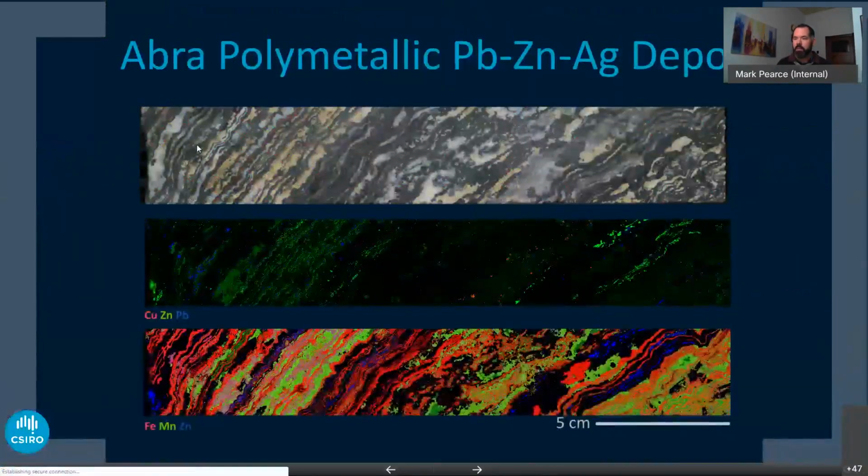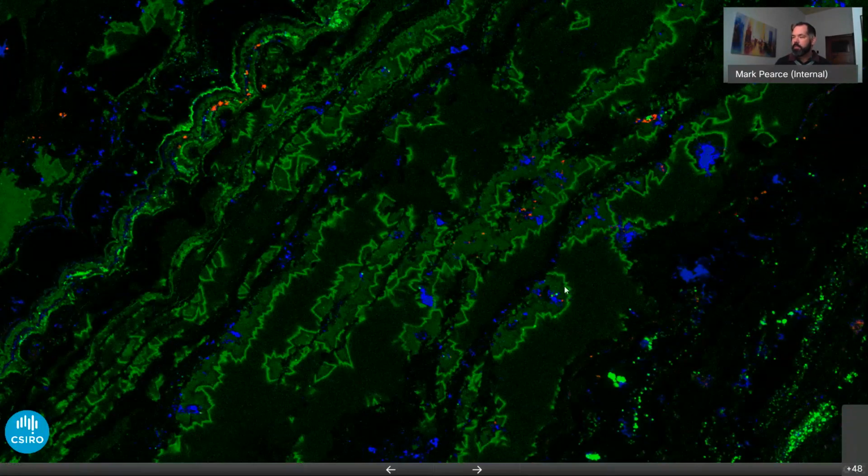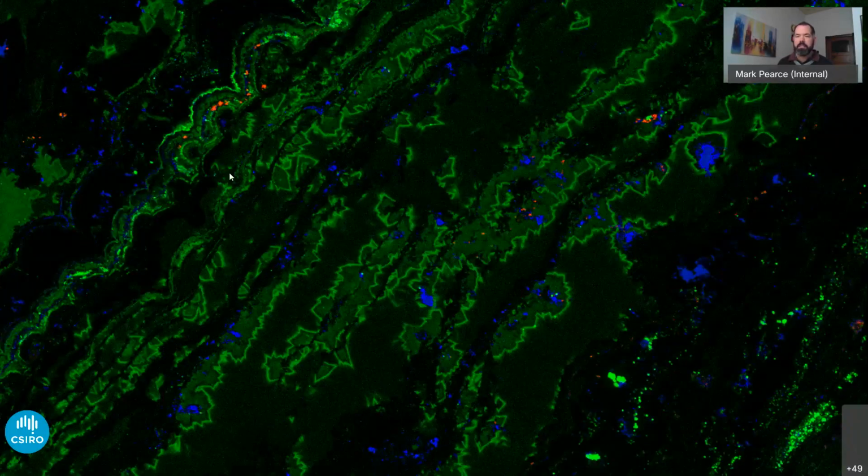We can zoom into these maps here and have a look at the kind of microscale situation of these elements. So if we look at where the lead in blue, for example, is, we can see it definitely occurs in the center of these carbonate regions, and there's carbonate that's grown outside of these. We can also look at the copper in red, which is within these coliform banded layers at the top. Because we're imaging such a large volume, we can start collecting statistics on where these different elements sit.